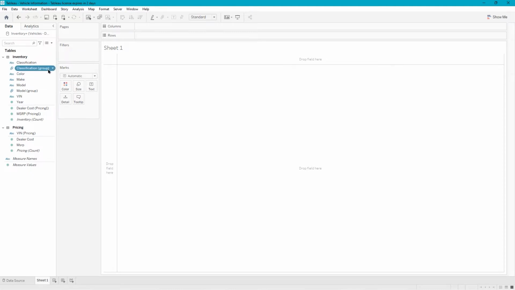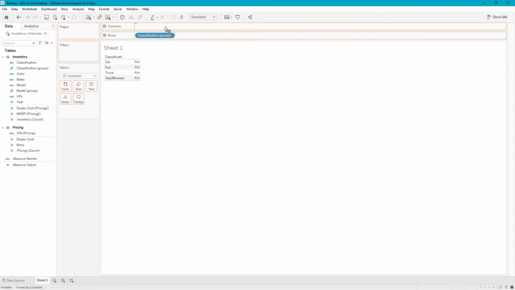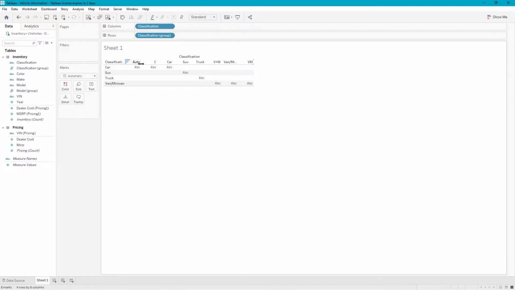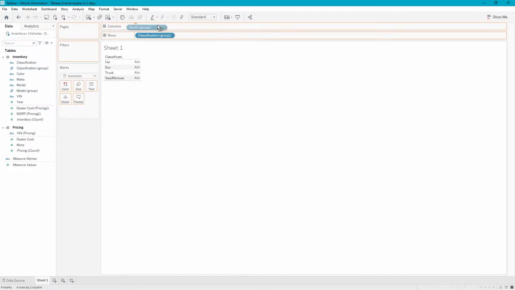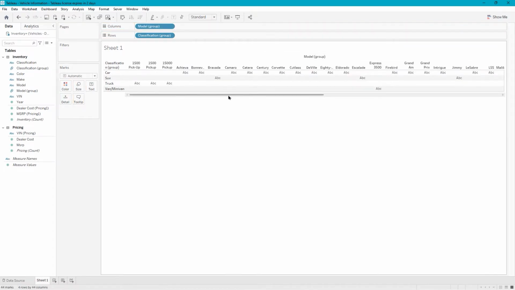Let's drag classification group to rows. And for comparison, let's drag classification to columns. So you see the columns still have the bad information in it. And we can get rid of classification from the column shelf. Let's drag model group to columns.